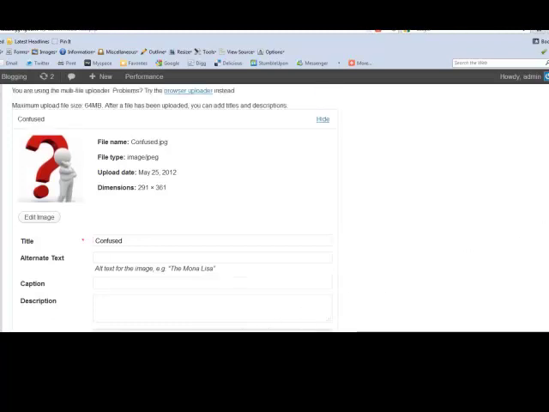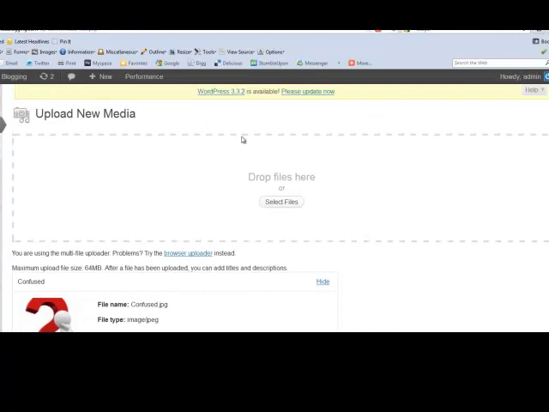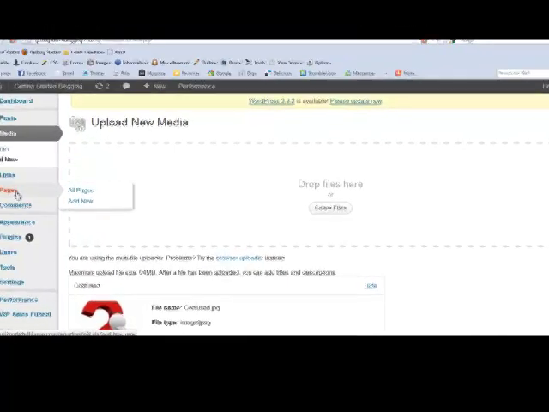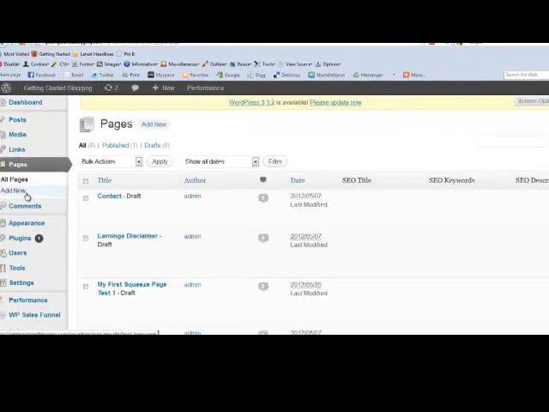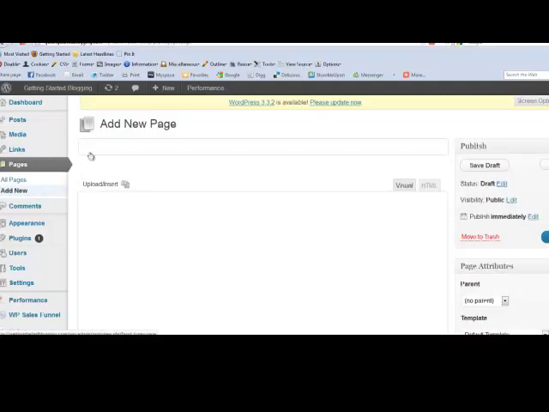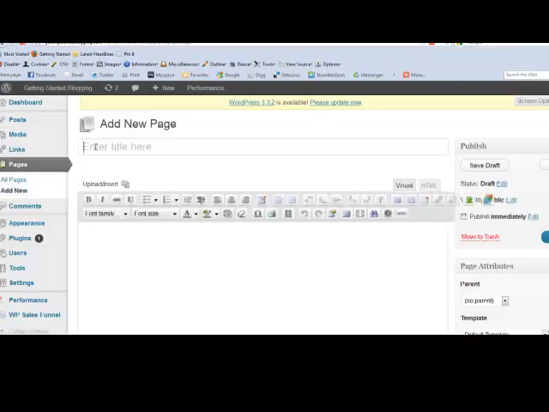Now, let's go back here to Pages. And I'll show you something about the media library while we're doing the squeeze page. Let's just go add a new page. And let's just call this Stop Confusion and Overload.